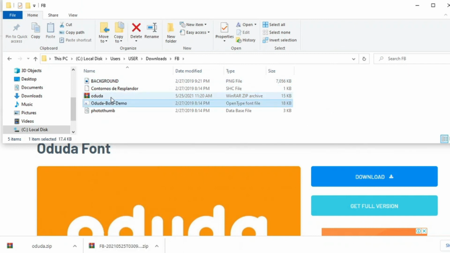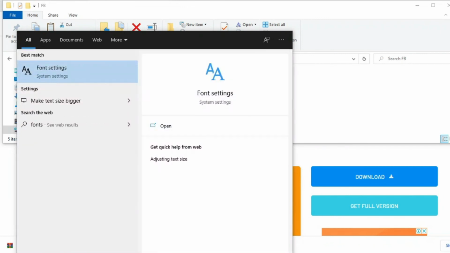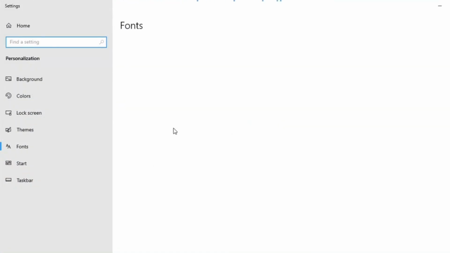What you have to do is to press CTRL first, and then C, and then you type it on your Windows browser fonts. Click open and wait for it to load.